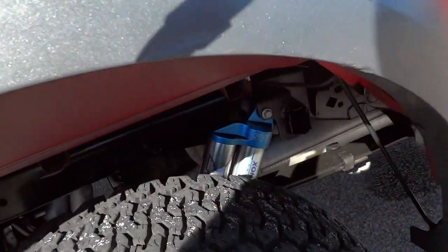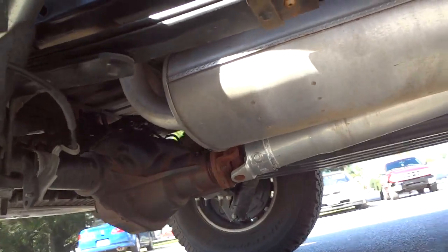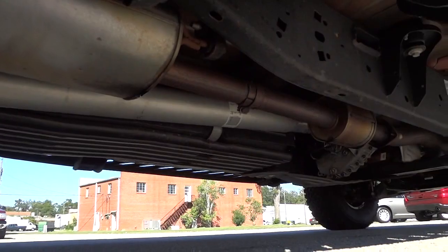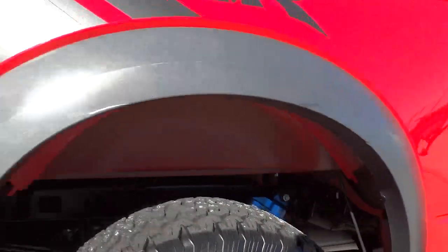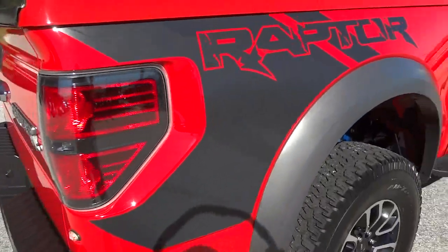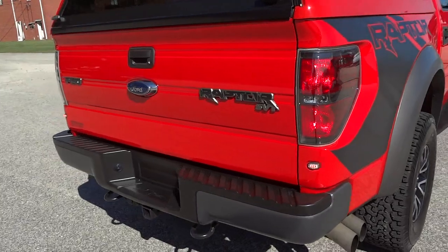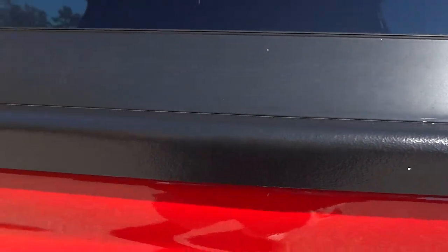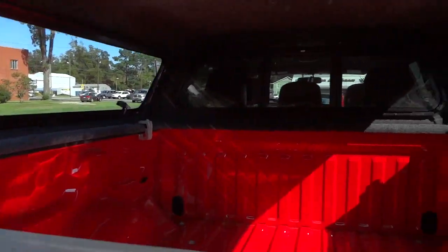You can see that shock back here — it's pretty neat. It's got a cool decal back here that says 'Raptor,' which really stands out and gets your attention when you see it. There's also access back here — this is an aftermarket camper shell. Here's the back of the truck; it looks like it's never been used for anything.